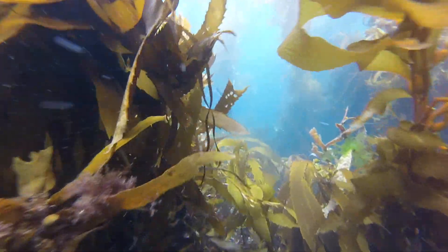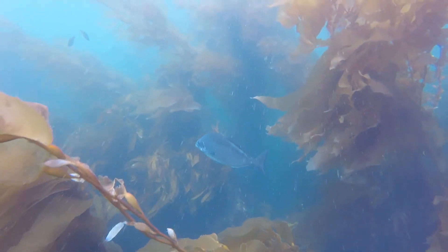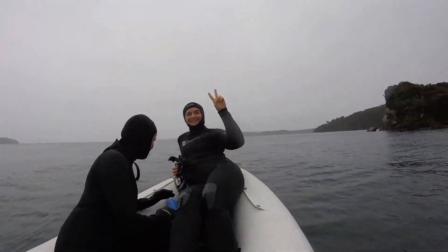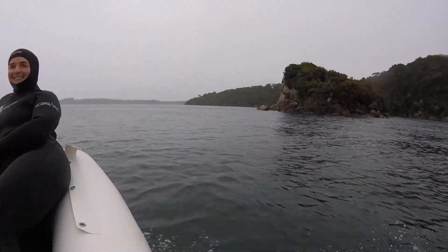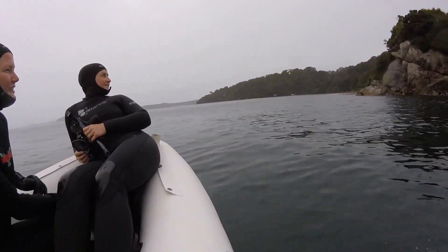That's a little bit about the marine reserve — a few things about the species of fish we see and a little bit about the underwater playground I'm very lucky to get to be in every single day. It is an amazing environment and I do encourage everyone to get out and have a little bit of a look in the ocean, and if you can, the marine reserves too.